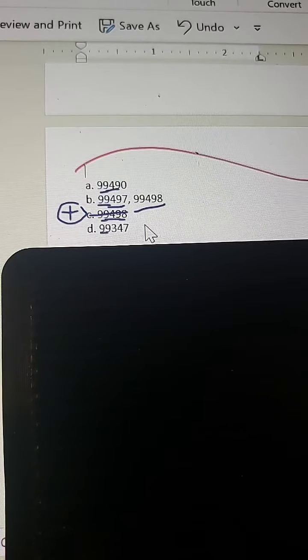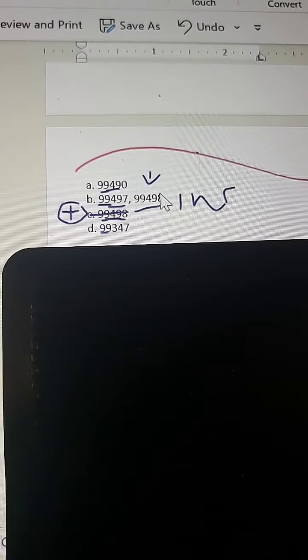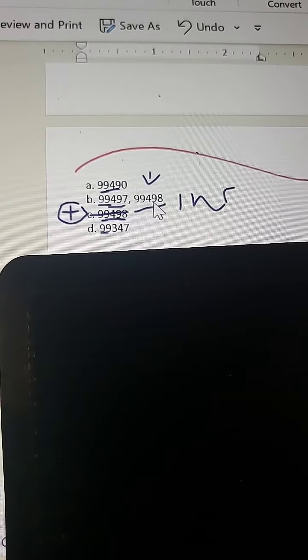We can eliminate that answer without even looking at the question. And we can look at our 97 and we could see that that time is for 30 minutes. If we have an additional 30 minutes, we can add the 98. So we would have to find something that says 1 hour, somewhere around there, before we could do both of those codes together. So let's just check our question.